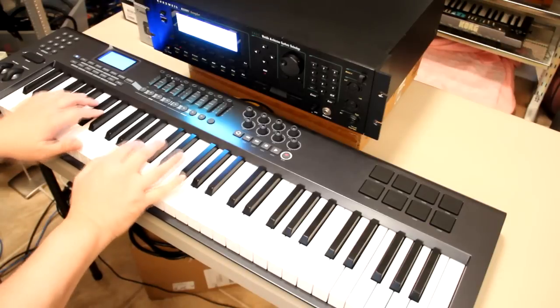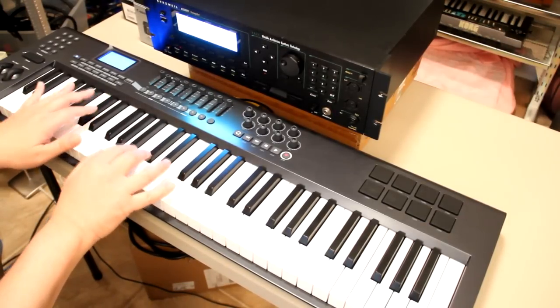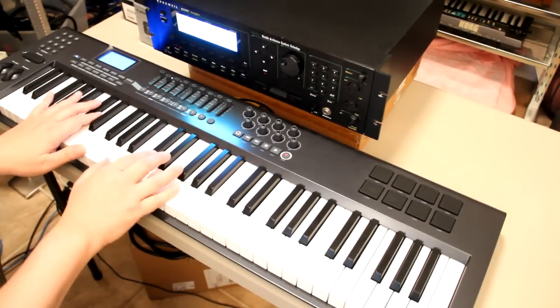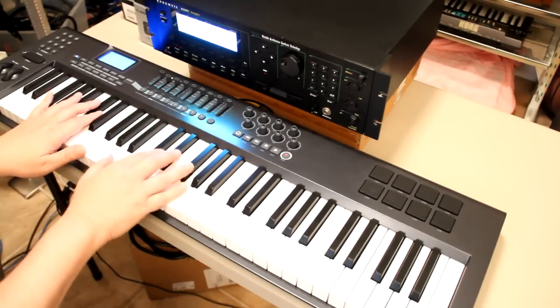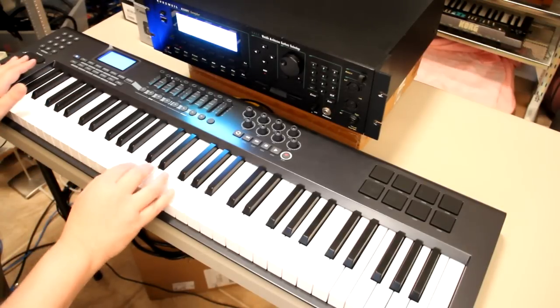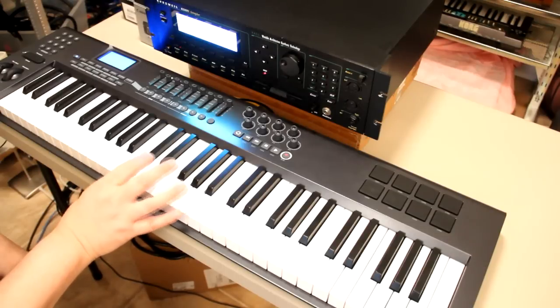We're going to use a Kurzweil K2500RS, which is a rack version of the Kurzweil K2500. Let's get to it. Okay, first up is the acoustic guitar on the keyboard. I'm using the steel string guitar patch on the Kurzweil, which is a pretty old patch, but it's still really good. It's from the 90s, but it still sounds great. It's from the K2000. This is it.